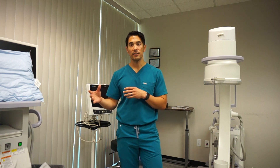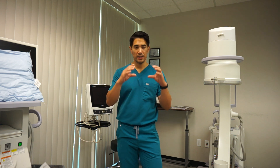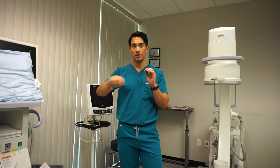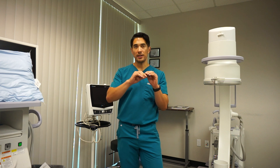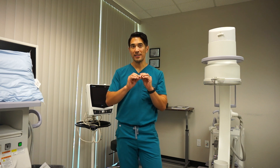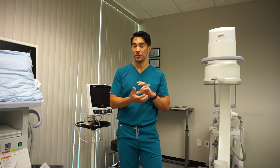With electrodiagnostic evaluations, we can actually see if there's slowing of that nerve, and if it's gone beyond slowing to actually causing a smaller signal to be sent. The nerve has two portions: an outer portion which is its coating, called the myelin sheath, and the inner portion which sends the signal. As that myelin sheath starts to become irritated or compressed, we start getting slowing of the signal. After it's been compressed long enough, it starts to affect the inner portion that sends the signal, called the axon. Once the axon becomes affected, we're getting into the times when carpal tunnel is becoming very severe.